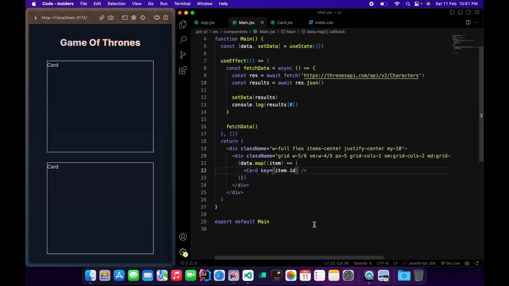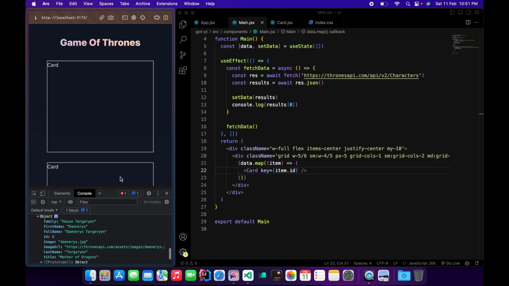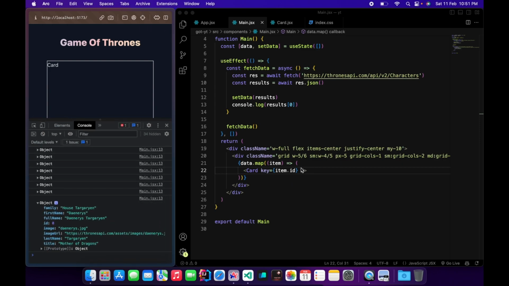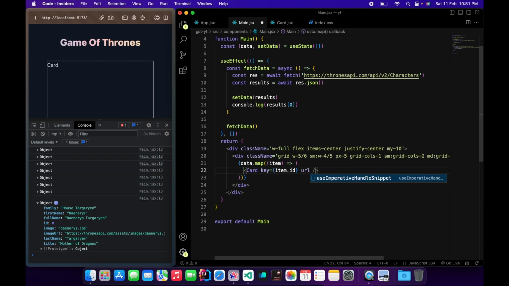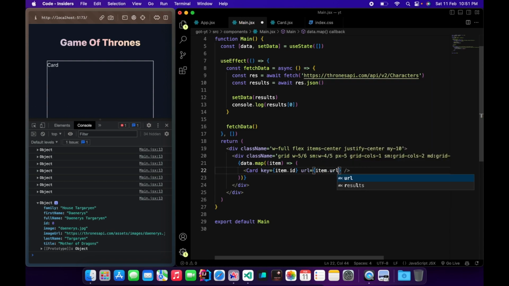Go to this, and what I want you to do is open your console, and let's look over here, resize this. The first thing I want you to send to this card is its URL. So url equals item.url.